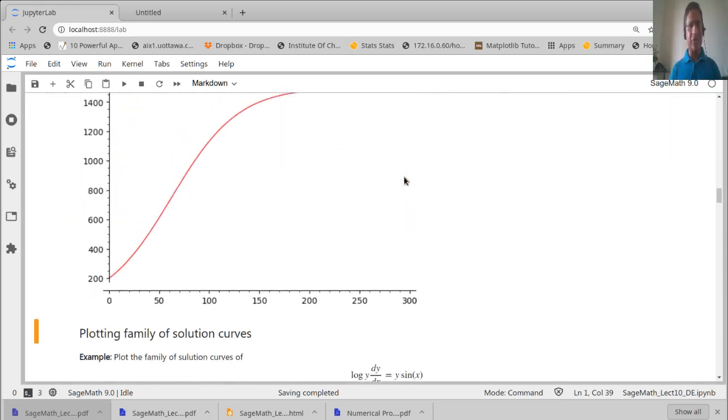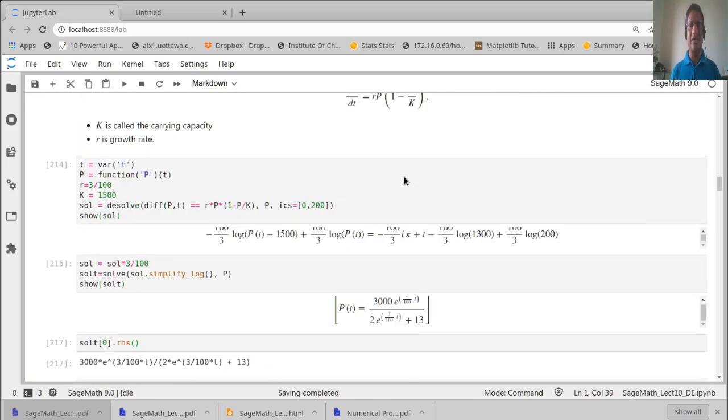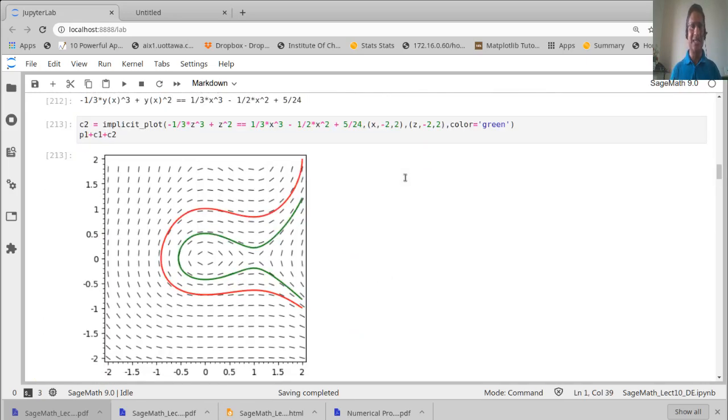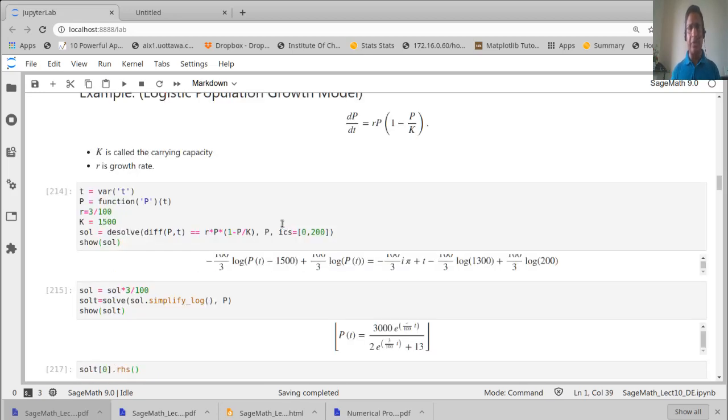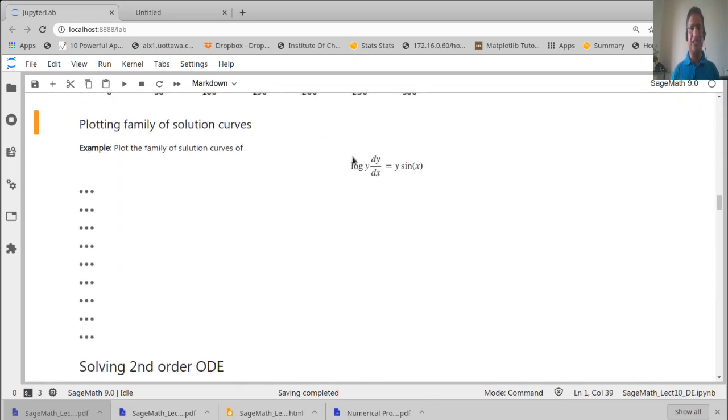Many times you would like to plot a graph of several solutions together for various initial conditions. So here we did two of them, for x0 equal to 1 and x0 equal to a half. But suppose I want to do multiple ones and use some kind of loop, then also you can do this. Let me explain this with a small example.